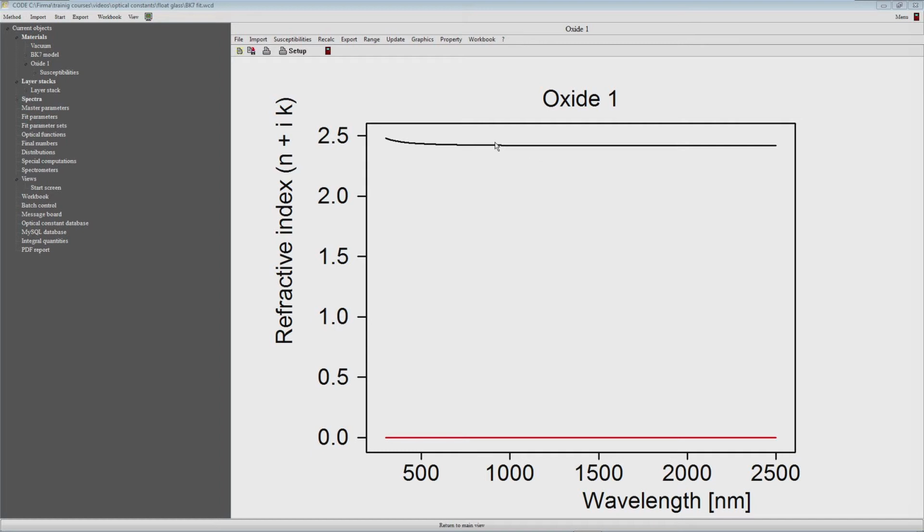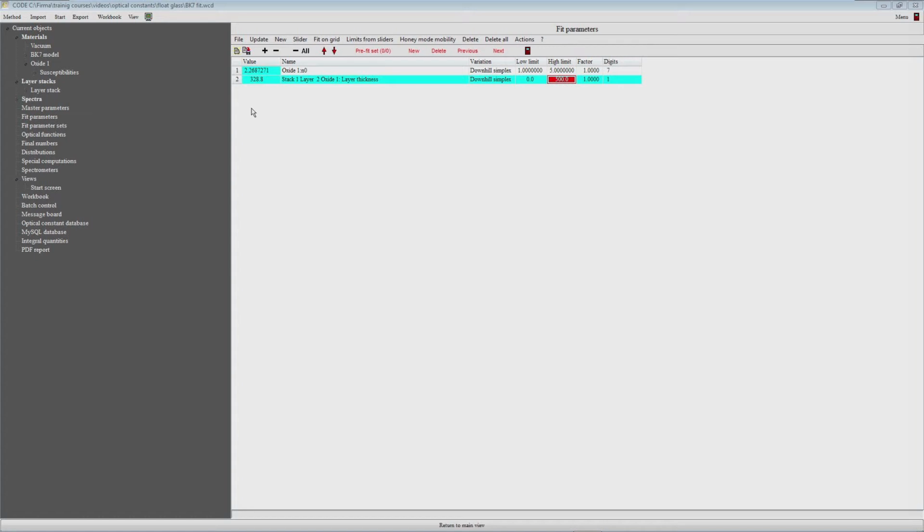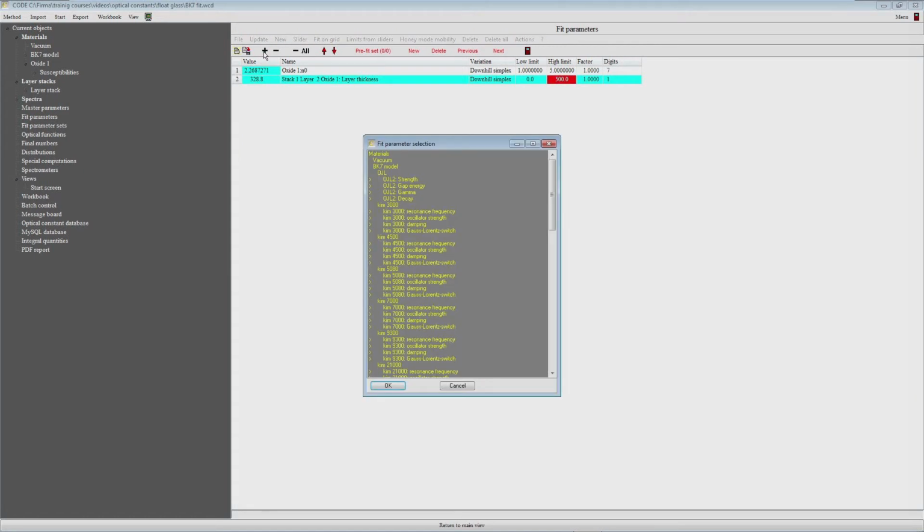And we can now go to the list of fit parameters and add one more parameter. Actually, we should add the oscillator strength of this UV oscillator. This number here. We can keep the resonance frequency and the damping constant.